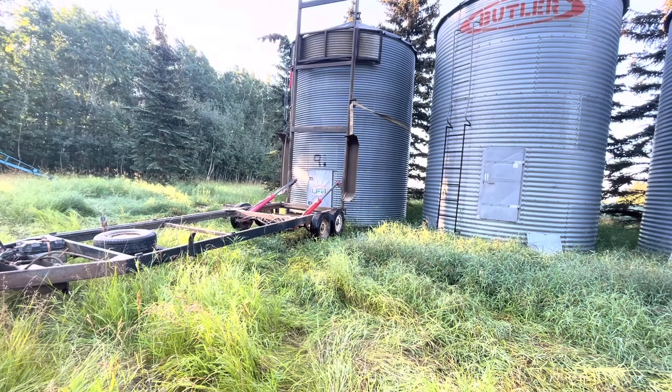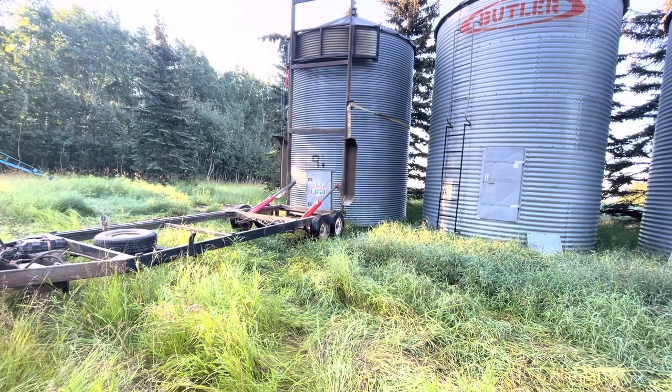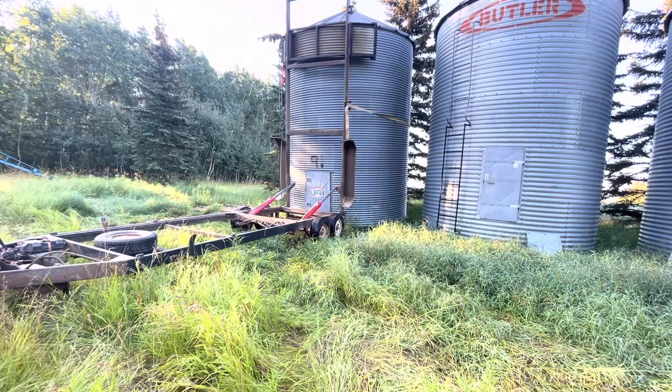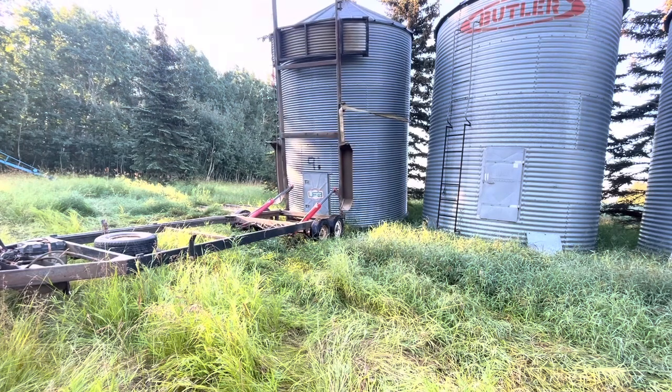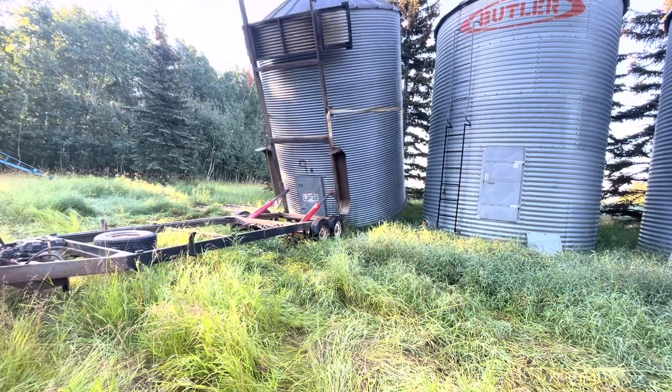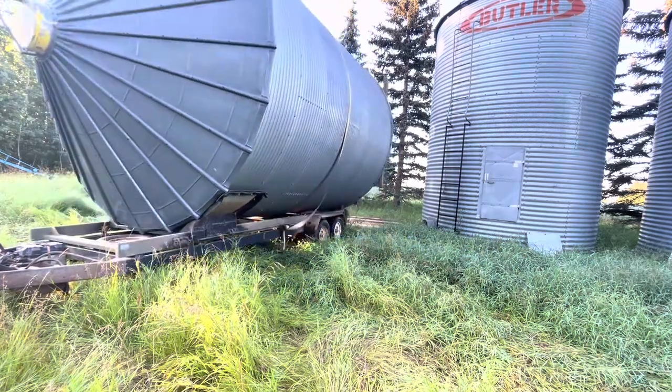She's all tied off and I'm just going to start pulling the bin down and make sure everything is the way we want it. When the bin comes over center, that strap went loose. So for the ride home I'm going to tighten it up. I only travel at 40 to 50 kilometers an hour, and it's only a three-mile ride to get home.